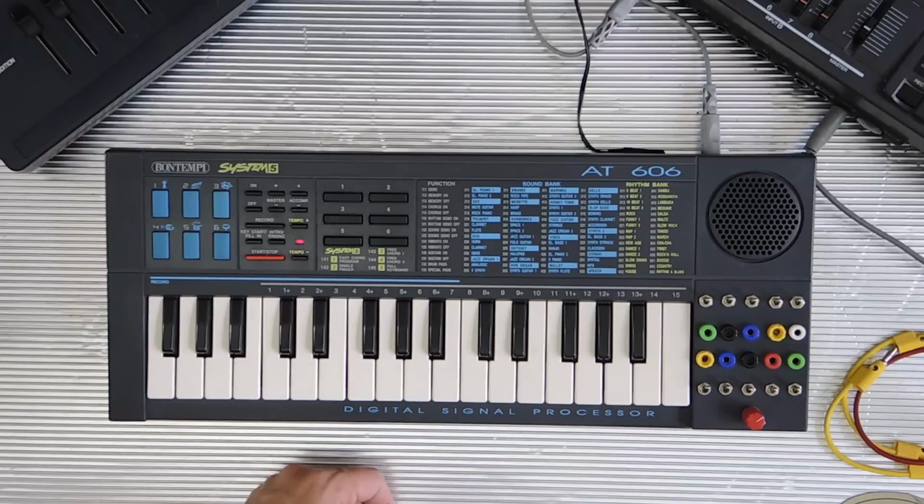Even without bending, this keyboard is a complete oddball. When you turn it on, you get System 5 and the classic Fairchild Orchestra hit. When you turn it off, it says ciao, because it is an Italian machine.